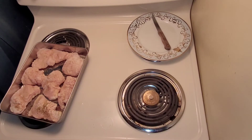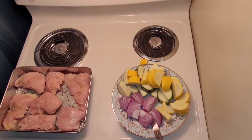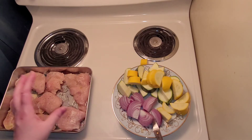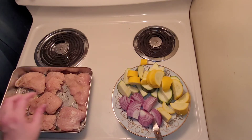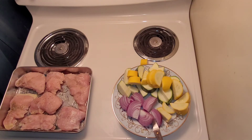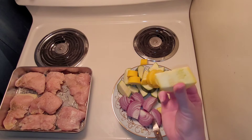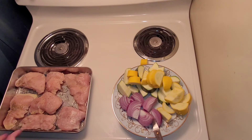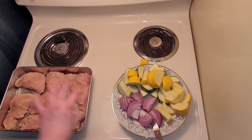I'll go ahead and pop that in the oven and then pull all the veggies out so you can see. Once the chicken has been in the oven for a little bit — by the way, I forgot to mention I put a little bit of a Cajun-type seasoning on the chicken — and once your veggies are all chopped up, you're going to add those into the pan. I chopped my veggies extremely thick because I'm going to put them in with the chicken, which is not cooked yet. The veggies need to be on the thicker side so they don't end up completely mushy, staying in the oven as long as the chicken needs to cook.